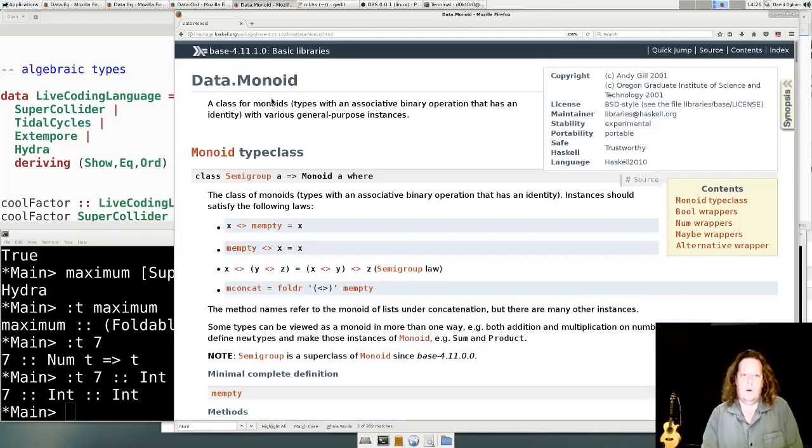So a monoid is something where, let me give you the off the top of my head explanation first. A monoid is a type where you have an operation that you apply to the type that gives you back something else of the same type, and you also have a value of the type that when used in that operation doesn't make any change. So a simple example of a monoid is addition.